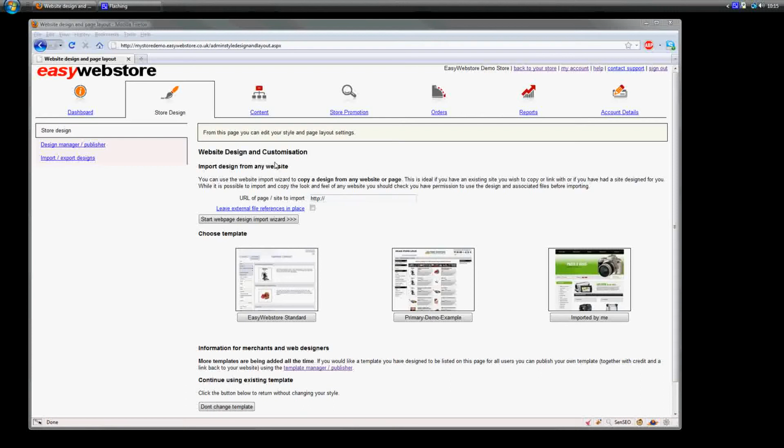So that's nice. Now, what this importer does, it will import the initial design, it will grab all the files, take all the HTML and CSS and put it in the correct areas for you in one go, and all it needs is a URL. You can have a design that you've got and hosted, and you can import from there. You can import from someone's existing website if they're looking to upgrade it to an add-on online store, or you can do it from a template or even a third-party website. Obviously, if you're importing designs from websites, you should check that you can use those and that it's safe to do so.